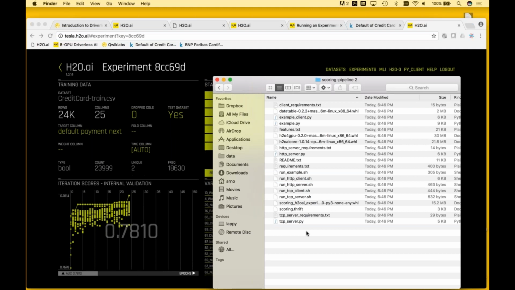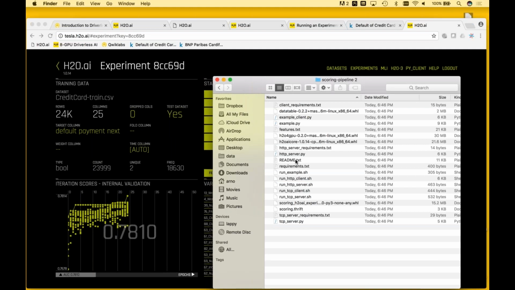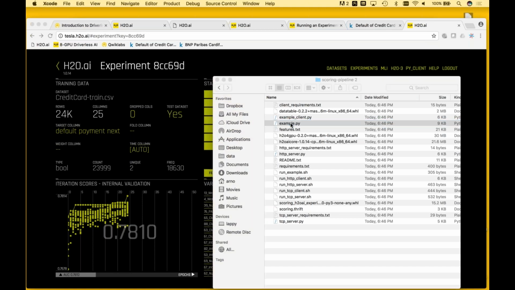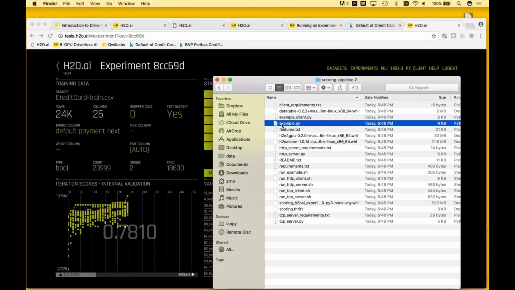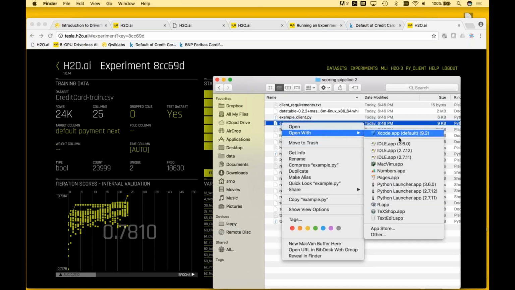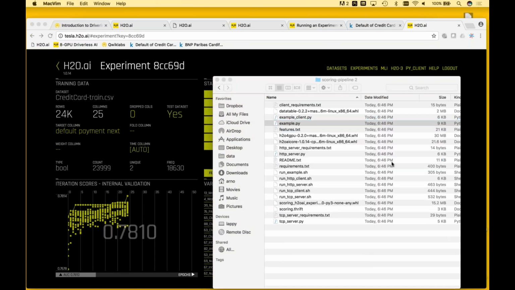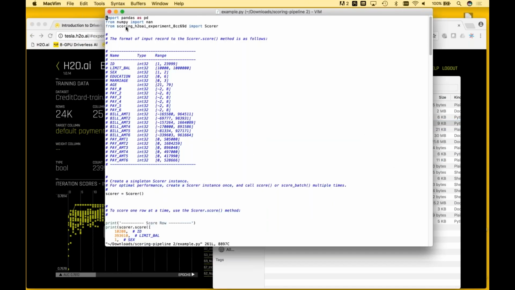And you can see there is a README that explains everything, and there will be a little example Python script that will run. And this example script, I probably need to show you how to see this. Here we go. This script is very simple.